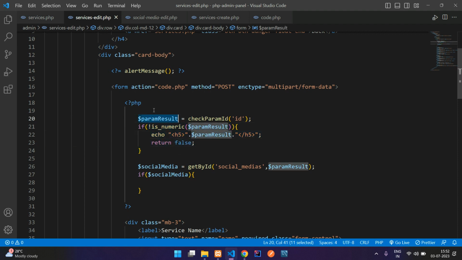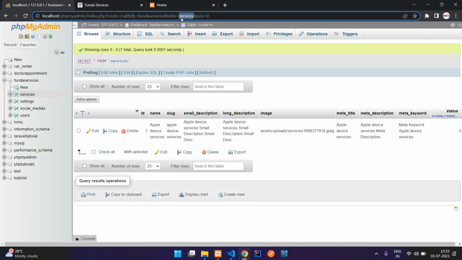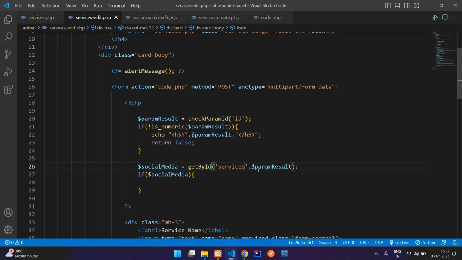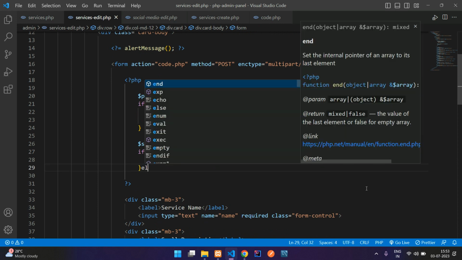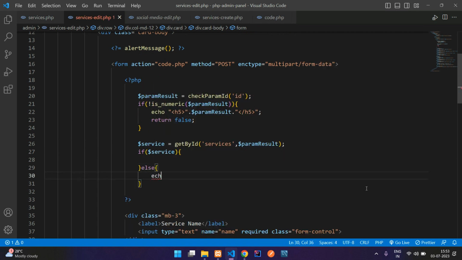If the value is correct, then you can come into this function, get element by ID. I am going to get from the table called services. Let's copy that services here and pass the ID. Let's rename this as service and paste here. In the else condition, you can echo an h5 tag like something went wrong. Okay.